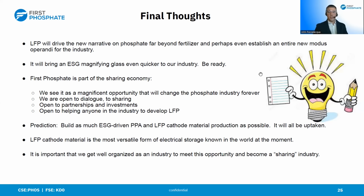We have to do this in a proper fashion so that it doesn't compete with food. We have to bring online new deposits that don't compete with food, like we're trying to do with the igneous rock in Quebec, and deposits that are igneous and can produce a lot of purified phosphoric acid, which is important, because if you're making it out of sedimentary rock, then you have a lot of leftover fertilizer grade that has to be used somewhere. So in using the igneous rock, it's almost a pure play on creating purified phosphoric acid for the LFP battery, and that's why we're into it.